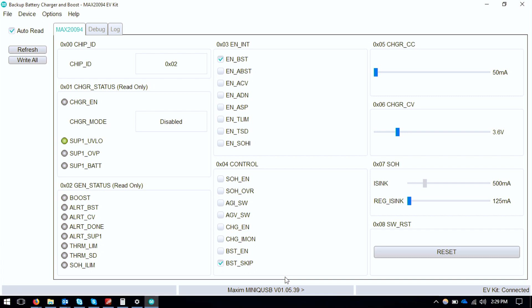Now let's look at the GUI. The GUI is available on our website and once it's installed and started up you'll see that the Mini-Q USB has been recognized by the black text here and that the EV kit is connected and powered up properly by the black text on this corner.